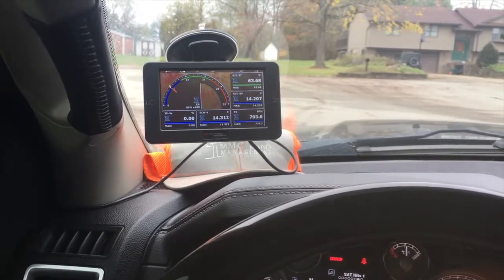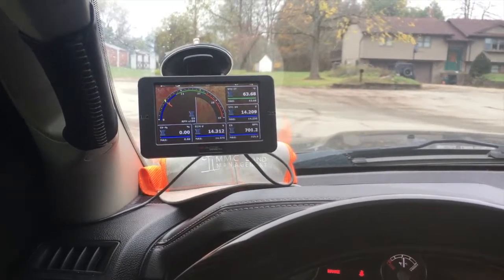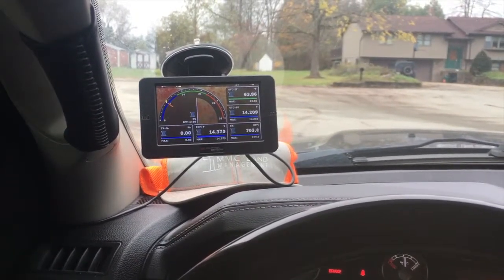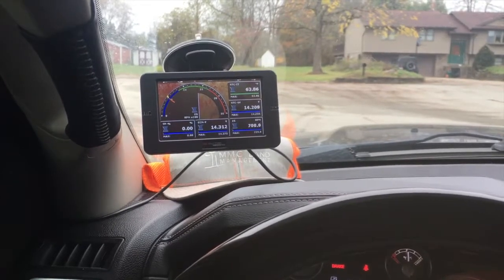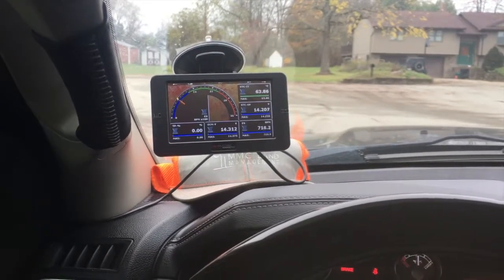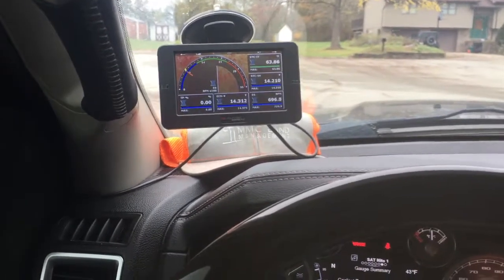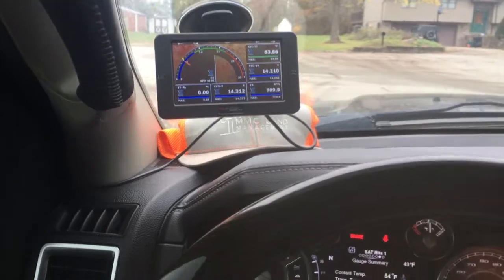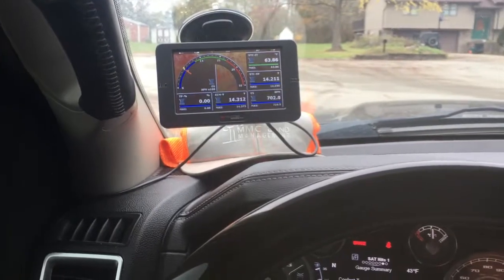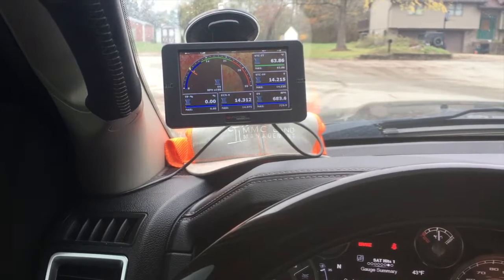150, anything over 120, from what I understand, you are extremely asking for trouble unless you do like 625 ARP head studs and a torque converter and a valve body for your transmission. I don't want to mess with that stuff, not until I have to. I have no interest in rolling coal or racing or anything like that. I just want to use the truck. I want longevity. I want it to last. I want it to be reliable. But my buddy runs his on 120, and his truck's bone stock, and his truck is excruciatingly fast. Like I said, not that that matters to me at all.